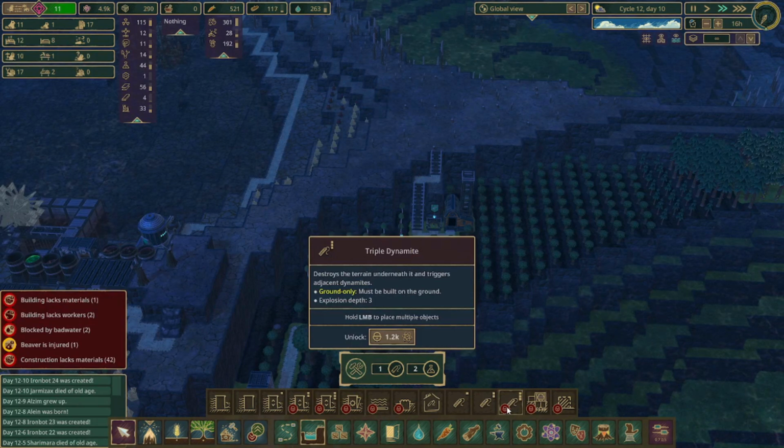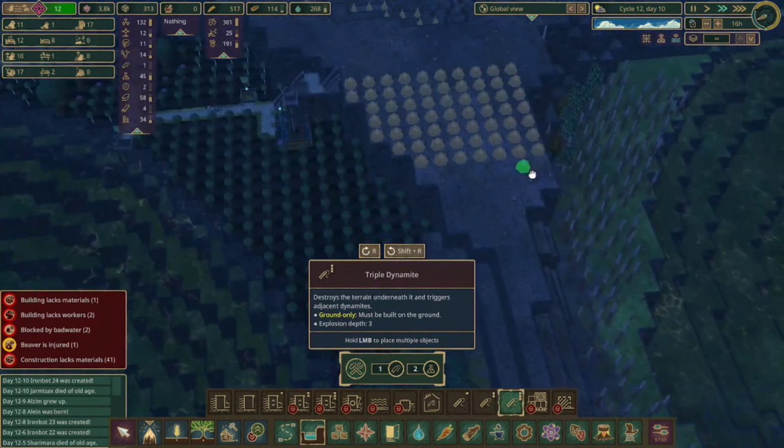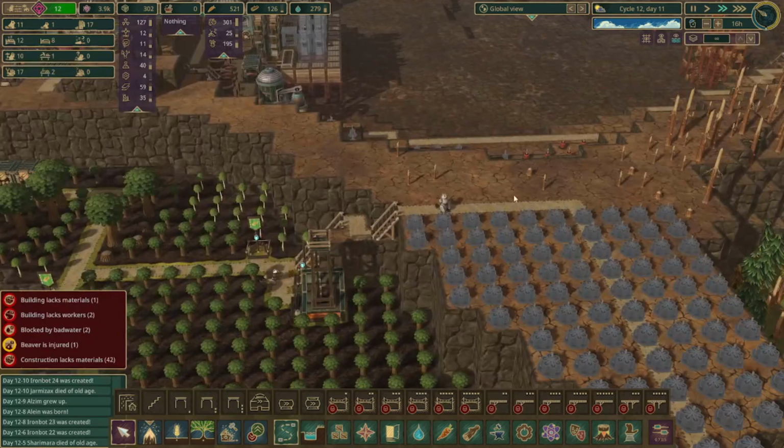And now that we have enough to unlock the triple dynamite, we'll go ahead and do that. And we'll focus on this section back here. I want to make sure we still have access to getting up into this third level, so we don't want to extend it too far for now.